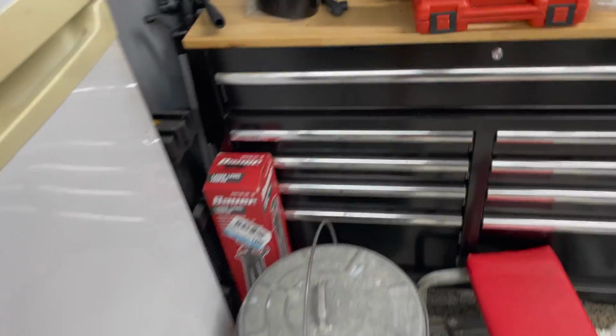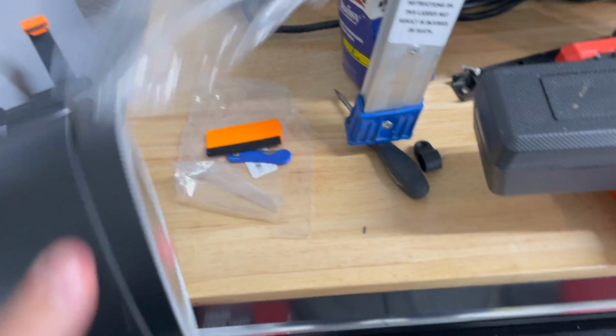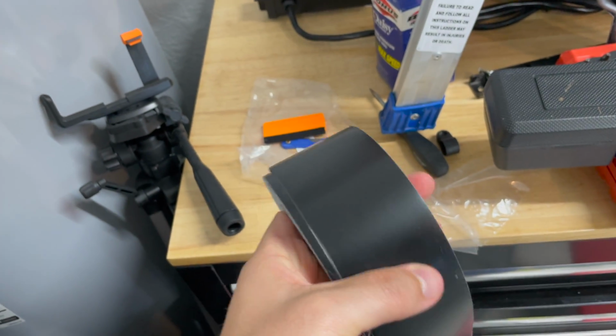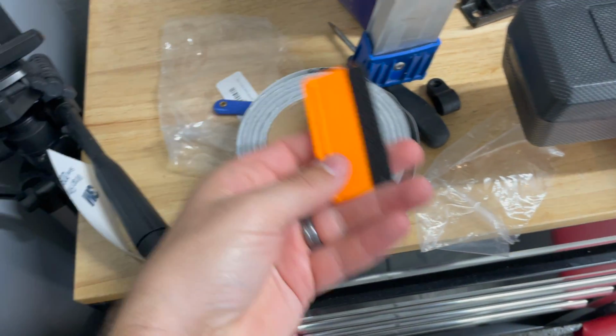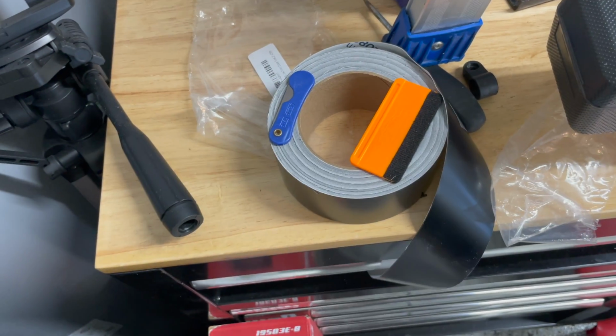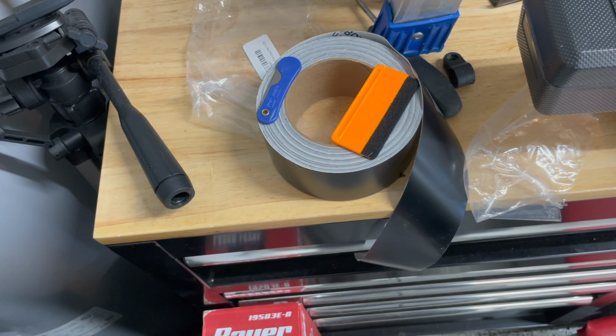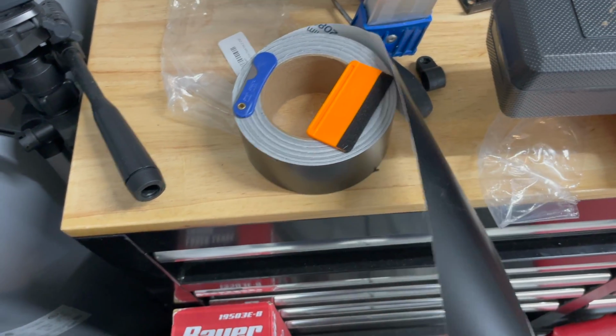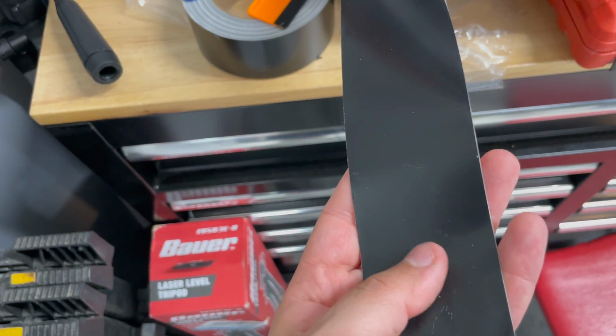And I got this off Amazon. Excuse the mess. This vinyl wrapping here, I just went with a black, satin black. Comes with some tools. I don't know if I'll need it. I have no idea. I might put in my own tools just to maybe make it look a little bit better. But this is what I got. So I'm just gonna get started and show you how it goes.